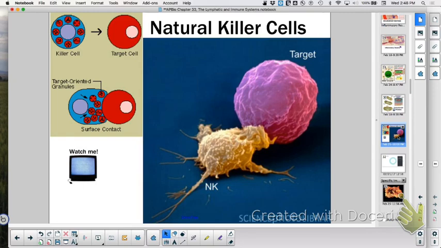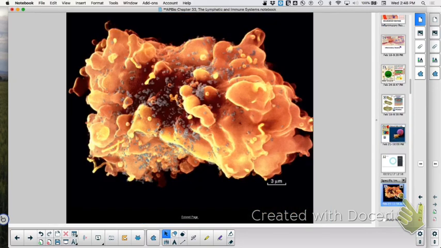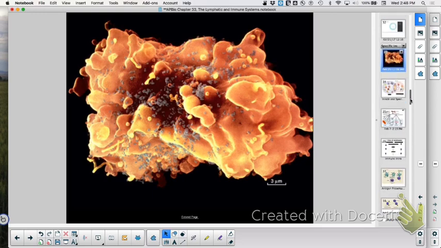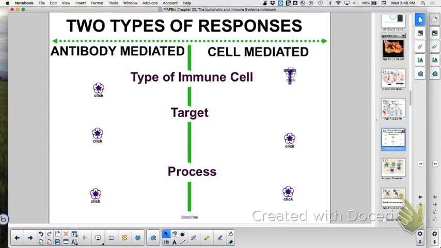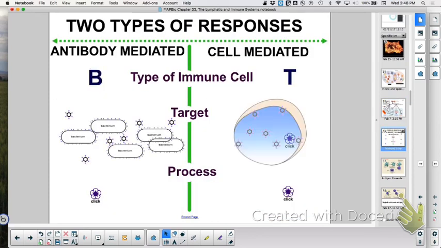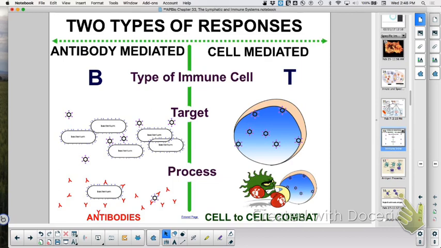And if I have questions, I'll just do them all at the end, okay? Your acquired immunity, your specific immune response, that's a good diagram, and I think I put it in your notes. Your specific immune response breaks down to these two, right? Your B cells are going to take care of your free-floating viruses and bacteria.